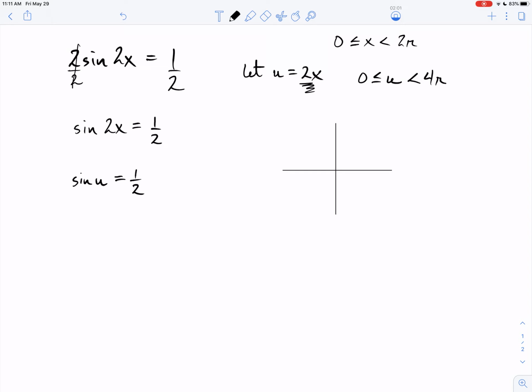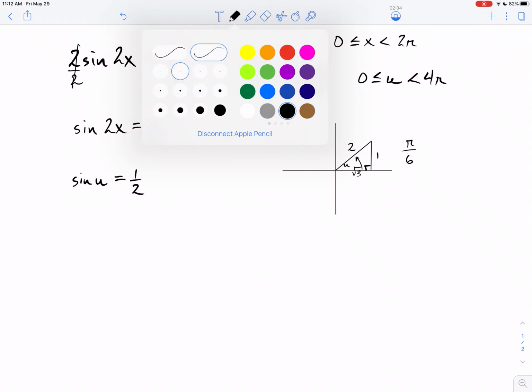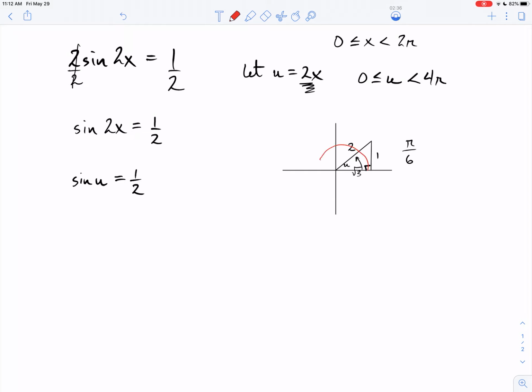And if I do this and say, okay, this is my angle u, right? Terminal side, bang, boom. I could say opposite over hypotenuse. That would make this a rad 3. And I go, oh, that must be a pi 6th angle. That's what I have, is a pi 6th angle. Now, we also know that sine u equal 1/2 means there's another angle. Over here, there's this version of this angle.